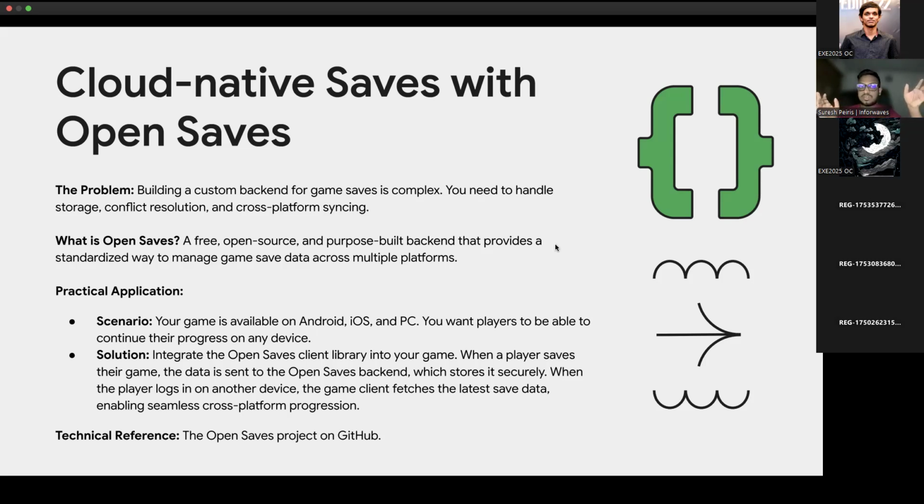We have something called Open Saves. Open Saves is another Google product that anyone could use as a storage server for your own game. It's a storage server that can handle any type of data. When it comes to a game, we can consider multiple data types: there can be real-time information and non-real-time information. For example, real-time information could be the position of the player, the coordinates.